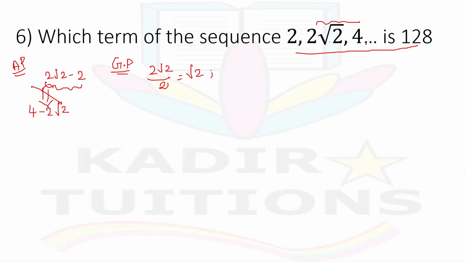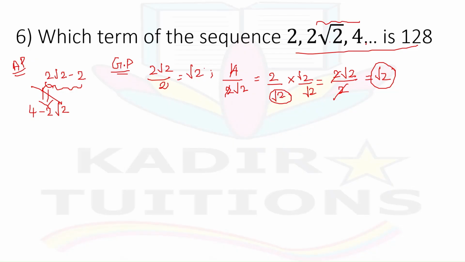Okay. So the same root 2 I need to get when I'm checking the common ratio for second and third term. So third term is 4 and the second term is going to be 2 root 2. So what we will be getting, 2 and 4 will get cancelled. 2 by root 2 we will get, but we need to do the rationalization. Root cannot be in the denominator. So just we are doing the rationalization. So we will be getting 2 root 2 by 2. So 2 and 2 will get cancelled. Yeah, we are getting the ratio as root 2 again. So they are having the common ratio root 2. So this is a GP.